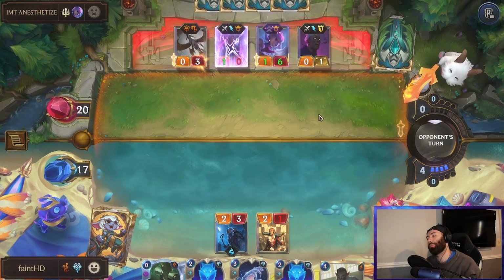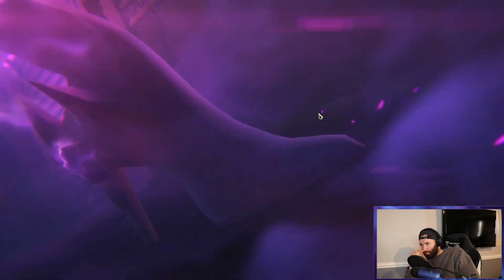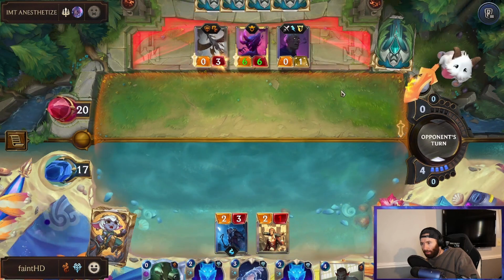I feel like this pass baits him a lot of the time. See what's beneath, and then I could just use inside, the 2-mana spell. Worst case, I just burn one. I don't really mind.